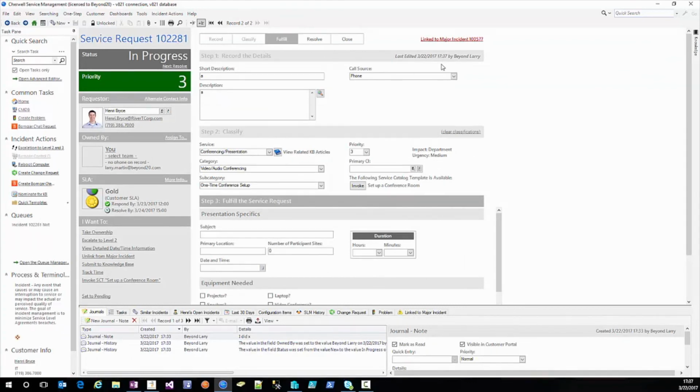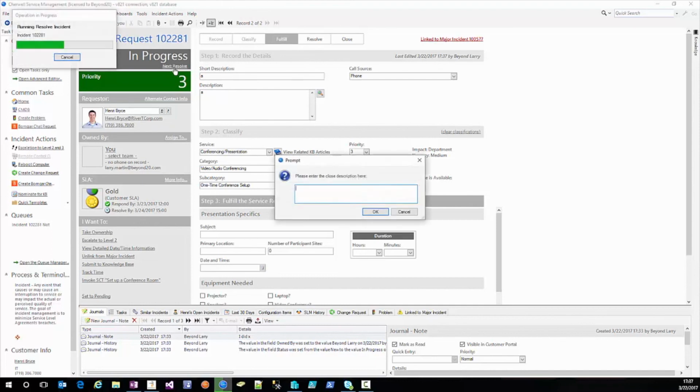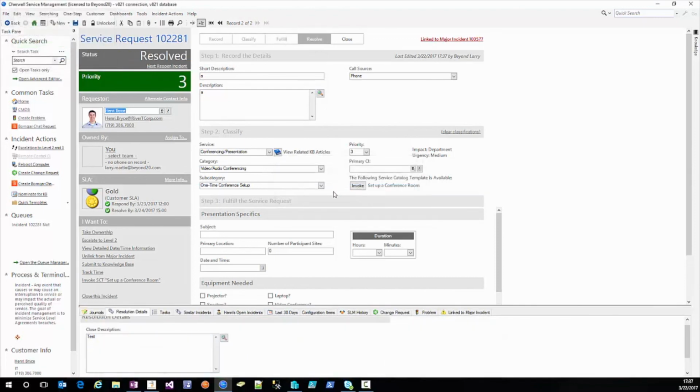So anyhow, this is a general walkthrough of how to take an incident through its life cycle. Again, you never close it. In most systems, you never close an incident. You simply take it to the resolve status, give your information, and then the system will take it to closed while sending an email to the customer saying, hey, we're resolving your incident, and the customer can reopen it. If they haven't responded in that 3-day window, then the system will actually move the ticket to closed and lock everything out.